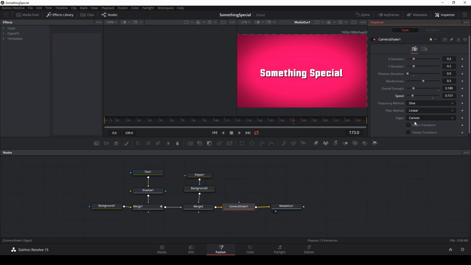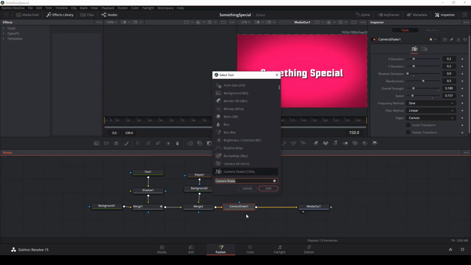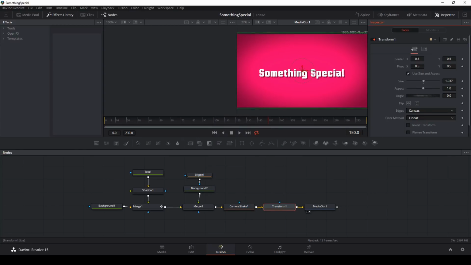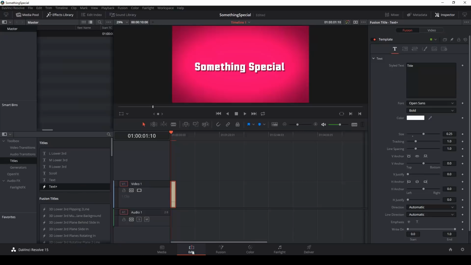Cool thing here too is that there's a few different options on how to fill in the edges. So you can say wrap, and that will probably work pretty well. You can duplicate or mirror things. And so you don't really even have to scale it up. But if we want to do that, we can just add a transform node to the end of all this by typing XF and bringing up the size just a little bit, and it'll work the same way. So there we go. And when you want to render it out or add it to your timeline or whatever, all you have to do is just click edit, and there it is in the timeline ready to go.